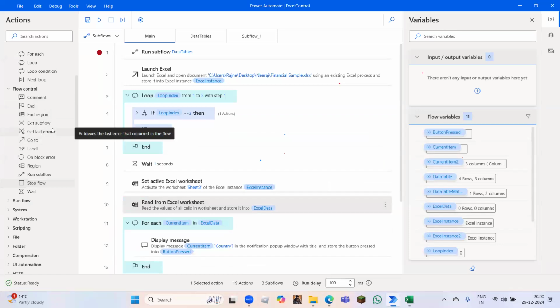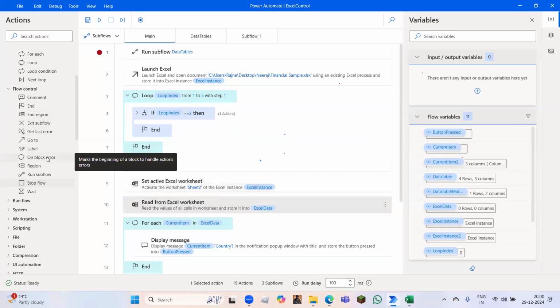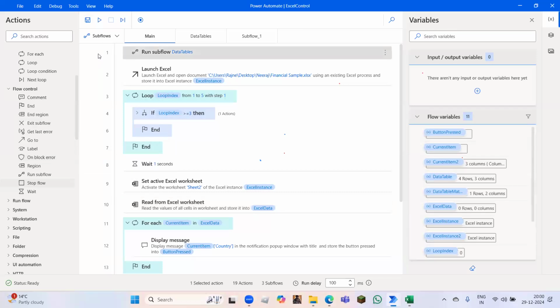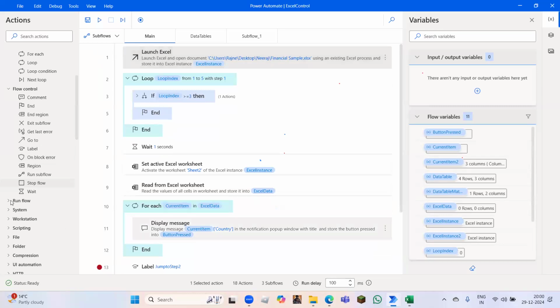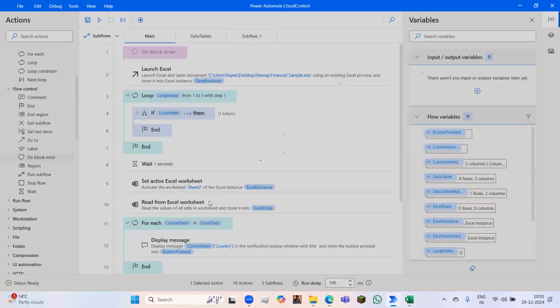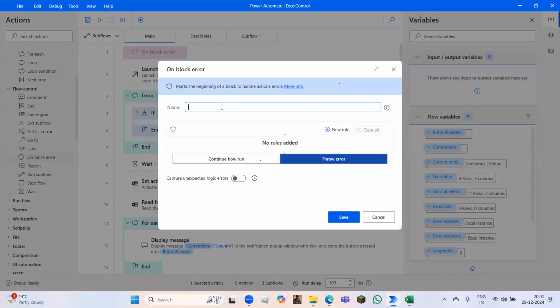Then we have one important action, on block error. So on block error is basically for error handling. For example, I am using on block error here. I am giving this name; you can give anything to your flow.